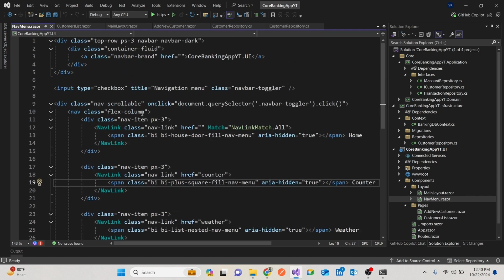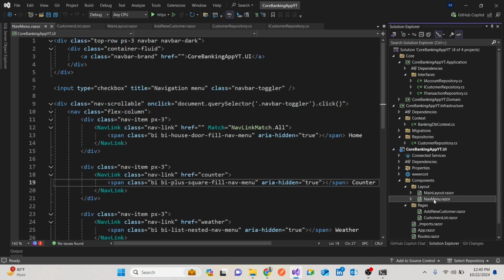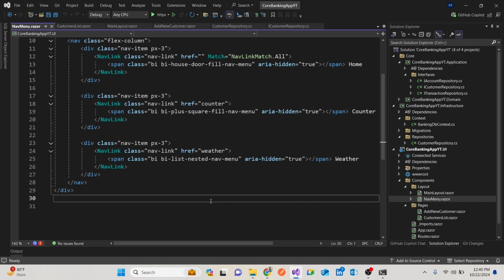So what's the thinking behind this component is to create what we call reusable components. Because if we were to use this nav menu, it would have to be on every page. So it wouldn't make sense for us to have every page with this code on every page. It would be too much. It would be difficult to maintain. What if I want to add another nav option? I'd have to go through pages, and imagine if I have hundreds of pages or even 10 pages. I would have to go change in those places. Then that becomes an issue because you have to constantly change that. That's where the idea of a reusable component comes to play.